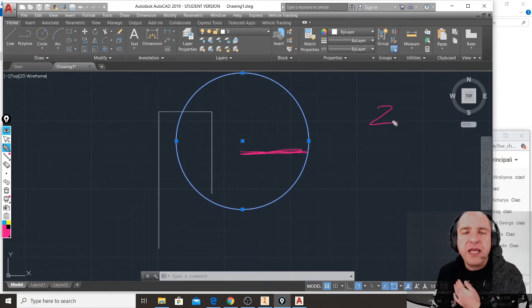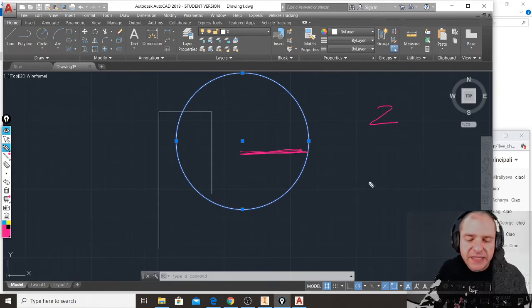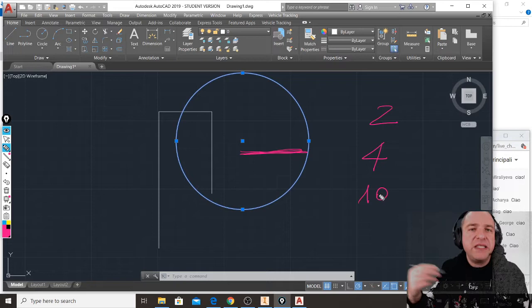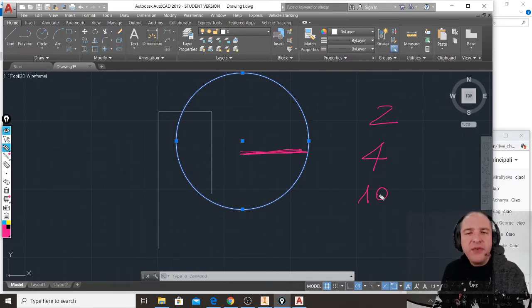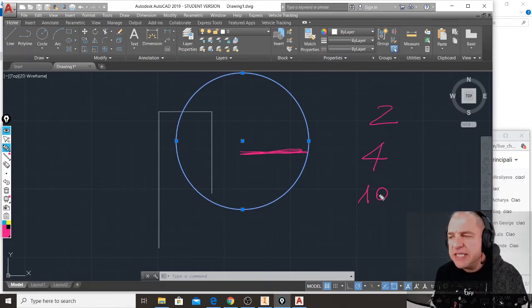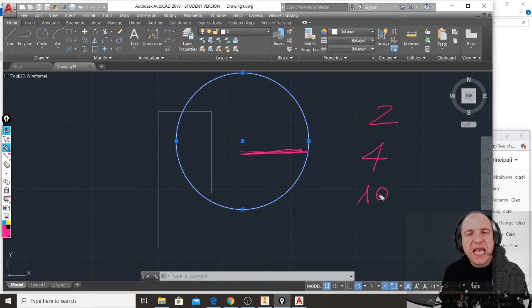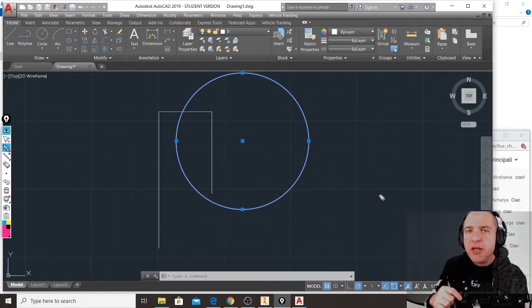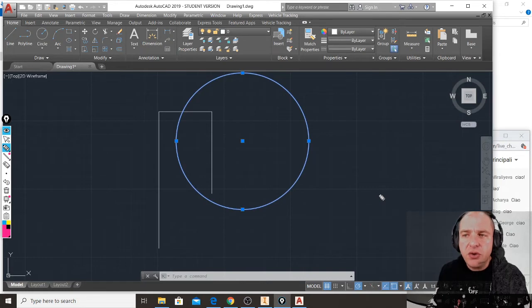If I need to make an object 4 times bigger, I select scale, and then I type 4. And so on and so on. If I type 10, it would be 10 times bigger. So, sometimes scale becomes a little bit tricky when you need to make an object smaller than its original dimension.